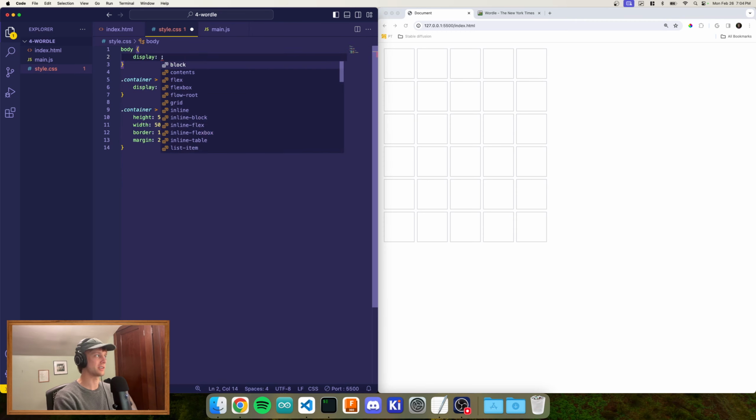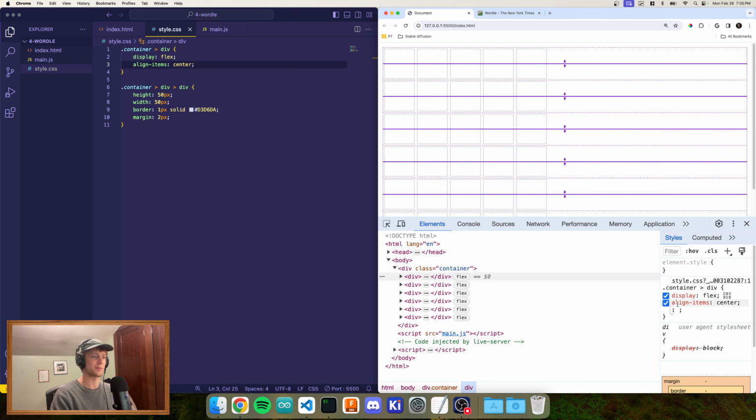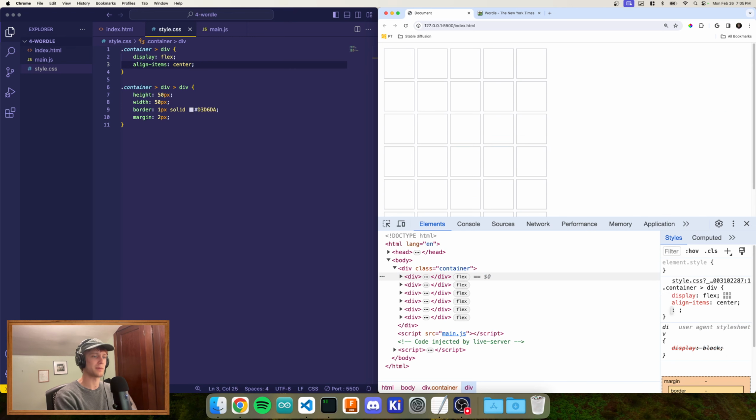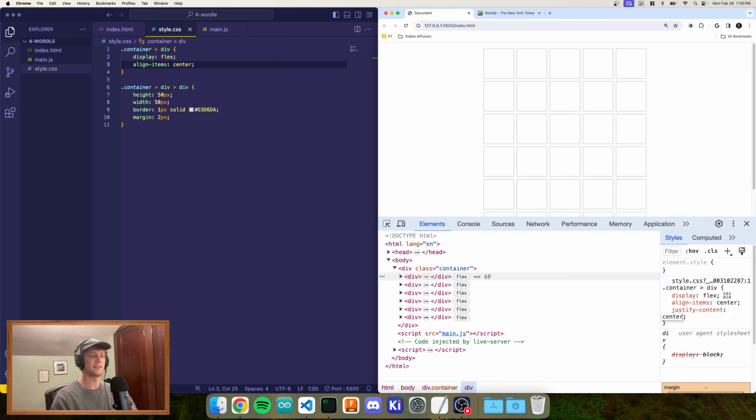So another way you can quickly experiment if things just aren't working, like they're not for me right now, is you can do Command-Shift-C or Control-Shift-C on Windows and click around in the browser, and then you can find the element that you're looking for and give it some styling right there in the browser. So we can try some different properties. Maybe it's justify content we're looking for. And there we go. That is, in fact, what we're looking for.